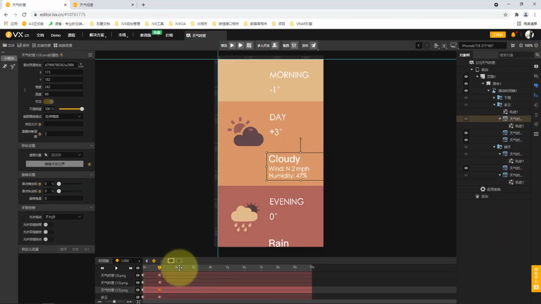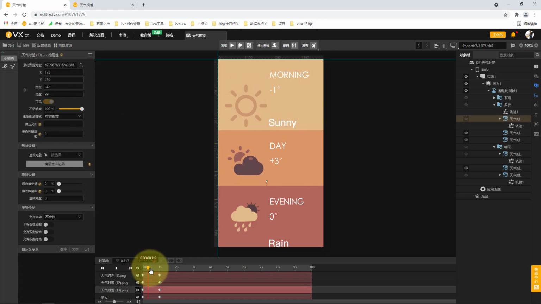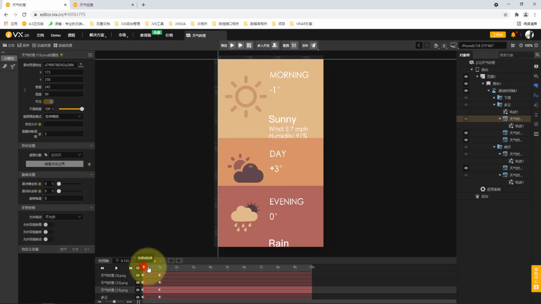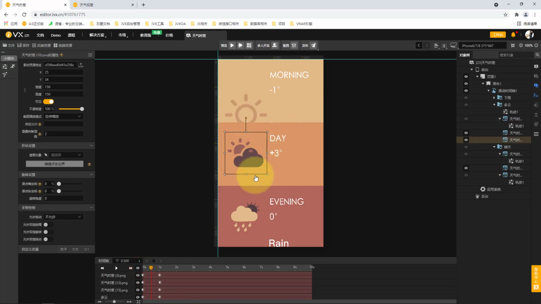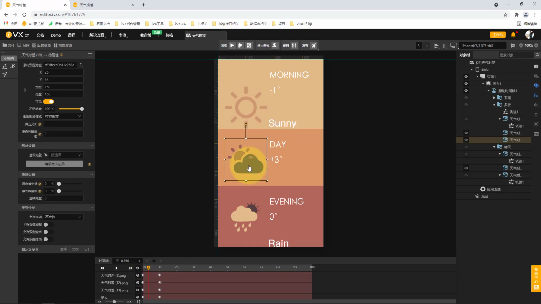Let's take a look here. It reaches such a position at the end, so it should be at the next level at 0 seconds. The position of the surface will return to such a position after 1 second of movement, so the position of 1 second is its last position, and its position of 0 seconds should be a little lower. Therefore, when we select it for 0 seconds, we will increase its y-axis. For example, let's take 250 here. Let's take a look at the effect. Here we can also move it out.